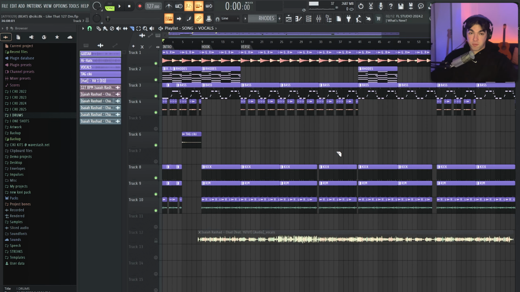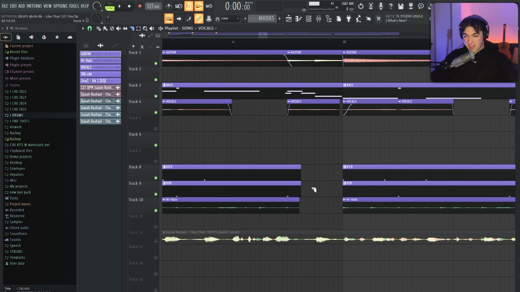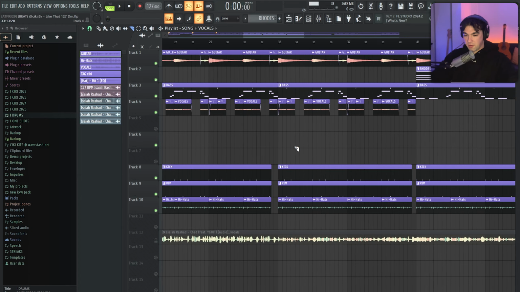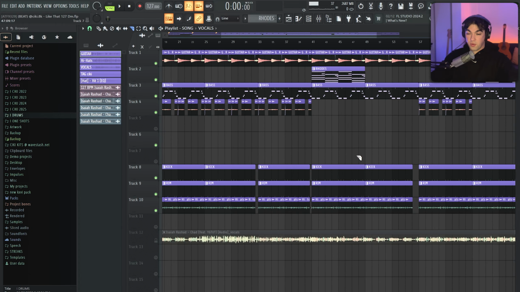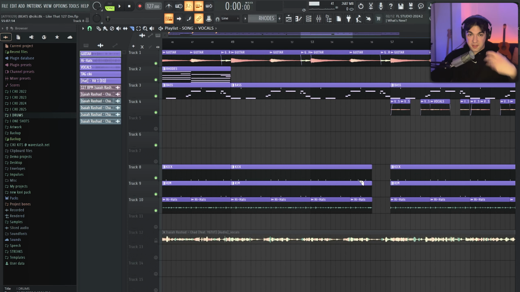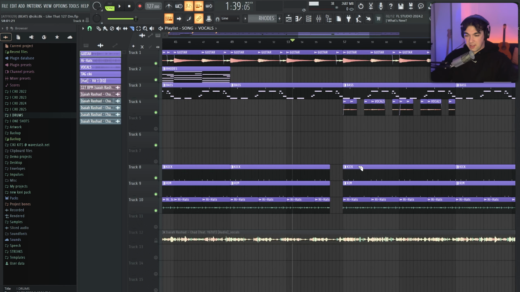Now another trick which I like to do is, whenever you're arranging this whole beat, making these tiny little cuts, just for a single bar before the next 8 bars come in. What this does is it adds even more anticipation and makes the next 8 bars drop even harder. So I'm just gonna play this.